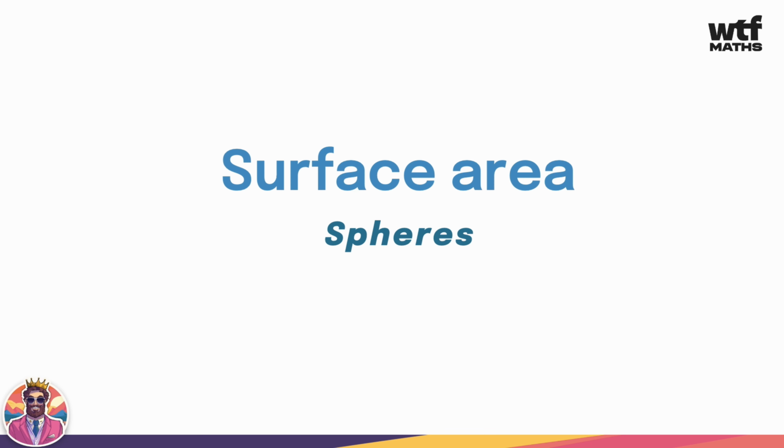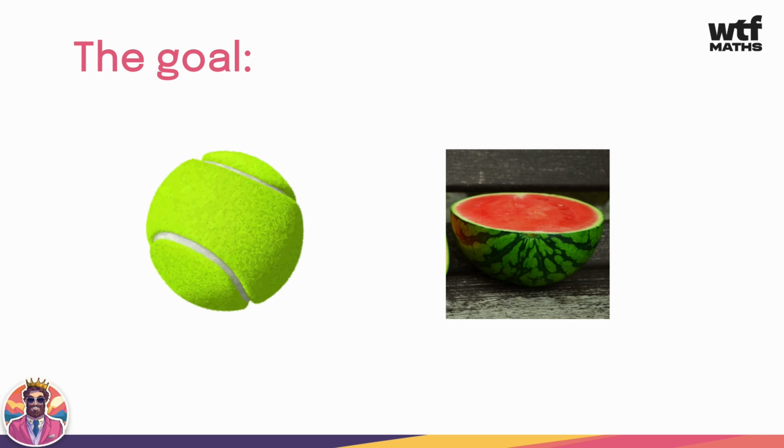Hello, today we're doing surface area again, but this time we're going to focus on spheres. Now the goal for today is quite simple. If you imagine this tennis ball on the left is a sphere, we're going to try and find the surface area of that. And if you look on the right, we've got half a sphere. We've got a watermelon that's been cut in half. So we're going to try and find the surface area of that as well.